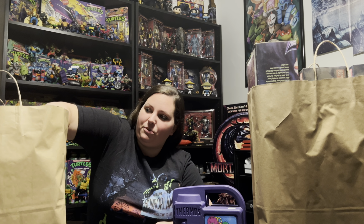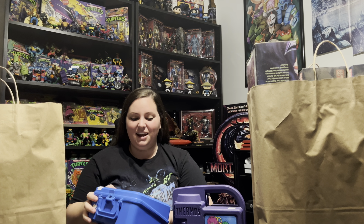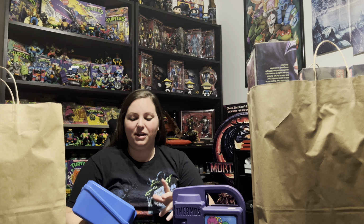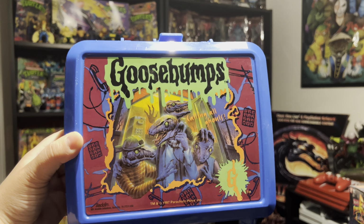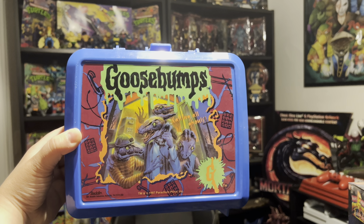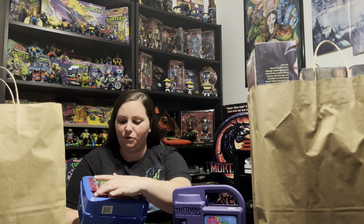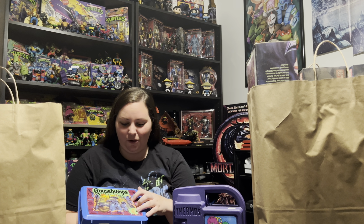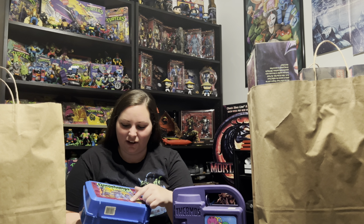And then next up, we actually have this one right here. I was very thrilled about this. And of course, I got a deal on everything here. So the owner was definitely willing to work with me as I bought a good bit of items. So this Goosebumps lunchbox right here is just so cool as well. I thought that this one was really neat. So it says Goosebumps, it says Calling All Ghouls. So here it has all of these beautiful phone images on the side, these bright and colorful. You have the green, you have the orange, you have these kind of ghoul style. It says 1997 Parachute Press Incorporated.